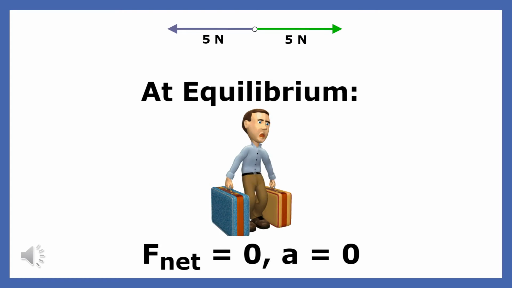When the net force on a system equals 0, the system is said to be in a state of equilibrium or balance. In the picture shown above, the 5 Newton west force is balanced by the 5 Newton east force, and the resultant or net force equals 0, and this system is in a state of equilibrium.